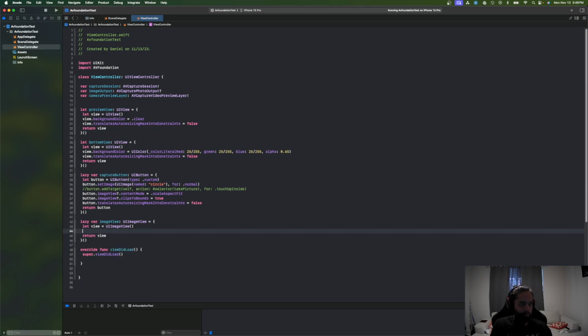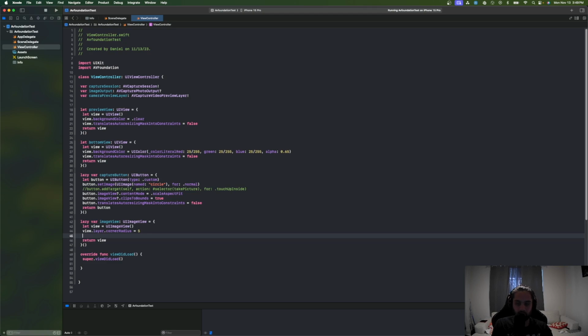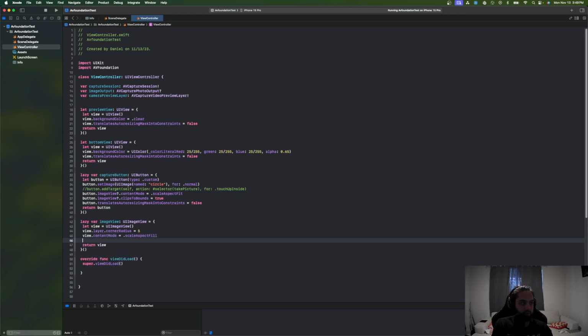All right. For this, we're going to set a couple properties. Say view.layer.cornerRadius, we're going to set that to 5. Give it a little curve. And then view.contentMode is going to be equal to scaleAspectFill. View.clipsToBounds is true.